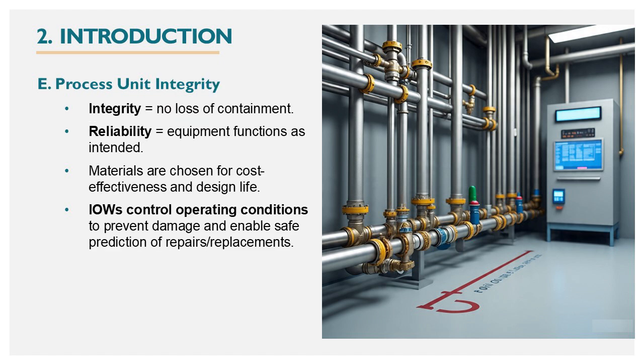Success in maintaining process unit integrity means avoiding loss of containment, which impacts the reliability of the pressure equipment functioning as intended. Materials chosen shall include prior consideration for cost effectiveness and design life. And finally, IOWs control operating conditions to prevent damage and enable safe prediction of repairs and/or replacements.